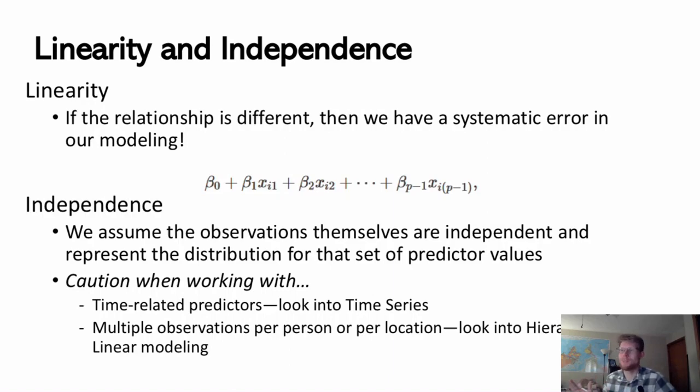That's a big independence violation right there, and it means that I can't necessarily assume that the distributions of data that I have at any given x value are truly normally distributed and represent independent observations from that y given x population. So whenever you have this nested data situation, hierarchical linear modeling is probably what you're looking for, because that's going to be a model that preserves the nested nature of the observations.